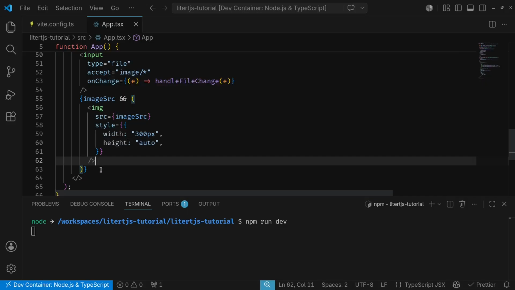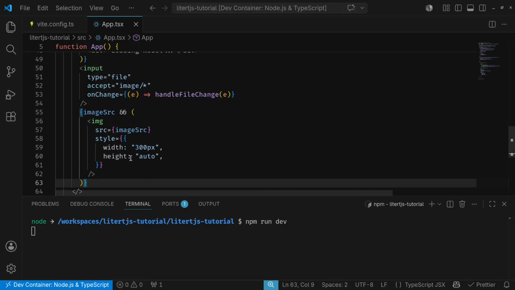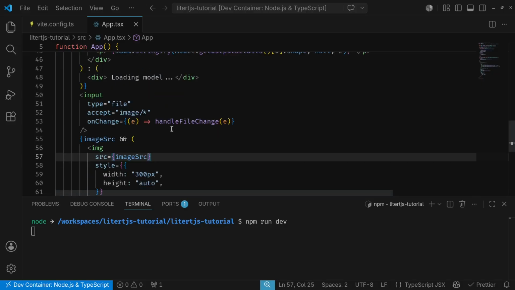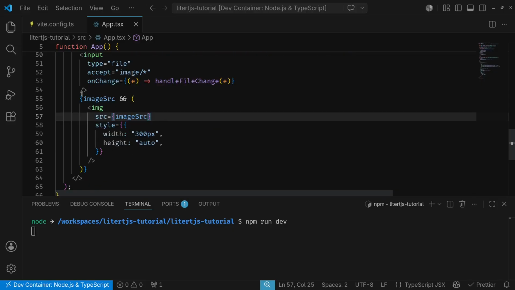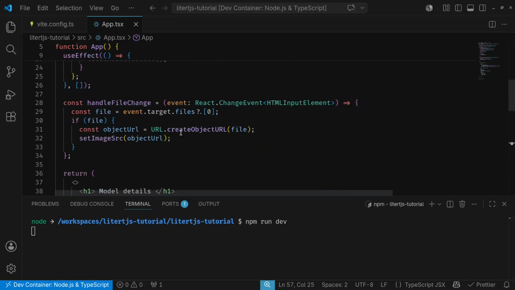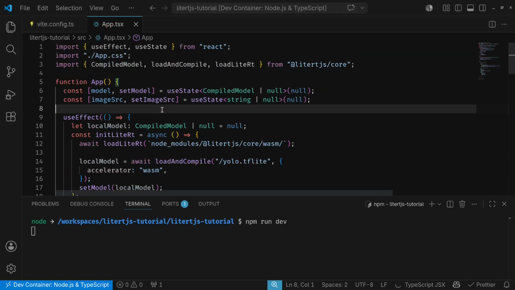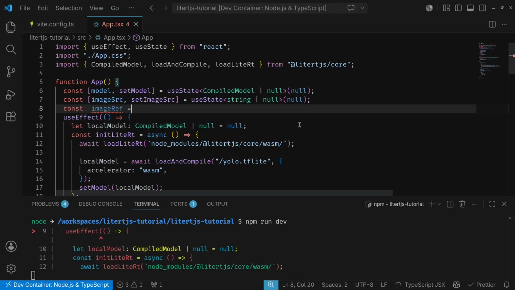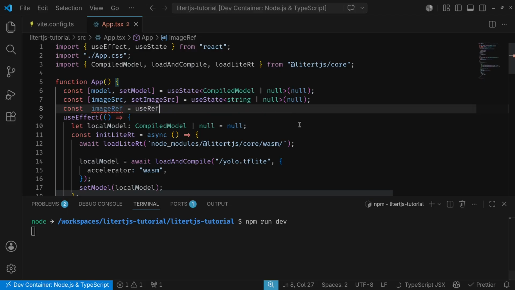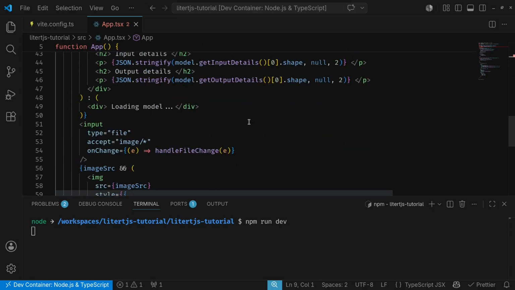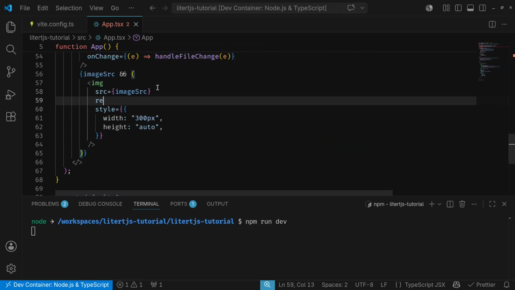And finally, let's now try doing inference on our image. So to do so, I'm going to have to assign this a ref so that React can access the image information. So let's scroll up, let's create a ref like so. So here I go, const imageRef equals useRef. So it's of type HTMLImageElement. Let's import useRef, and then let's scroll down. Let's assign it our ref. So ref equals imageRef.